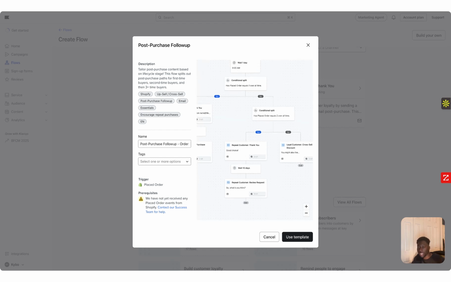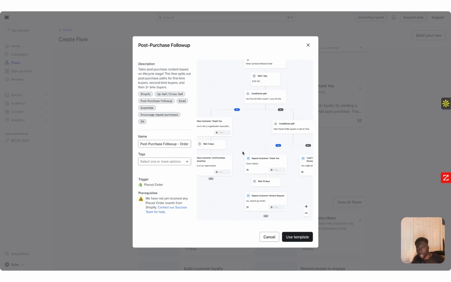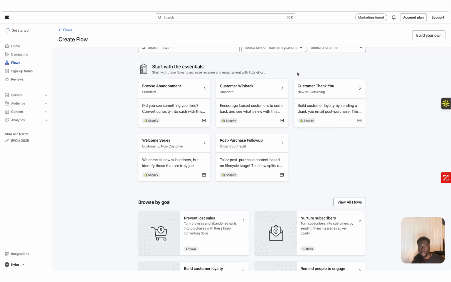That way you're not sending the same email to multiple customers. You wouldn't want to send the same email to a customer who has purchased twice with you as to a customer who is purchasing for the first time, because the person who has purchased twice already knows about your brand. They already know about your business, so they're already familiar with you. So they probably trust your company more than somebody who is purchasing from you for the first time. That's why with something like this, you really want to use those different conditional splits and tailor them to specific customers to really give them that personalized experience. So that's really helpful here.